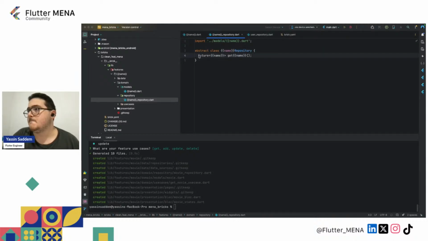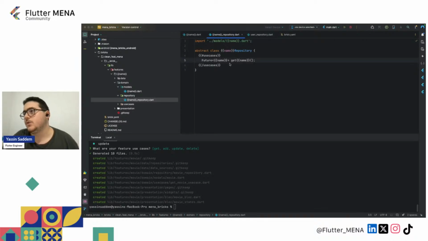Then let's do a for loop using the mustache syntax. We extract it like this, and use cases, this is the name of the variable, and we go here and do slash use cases, the end of the loop.